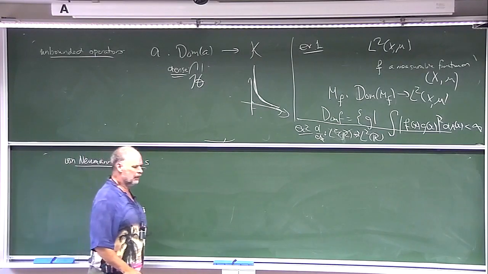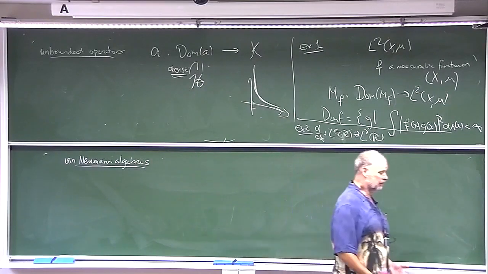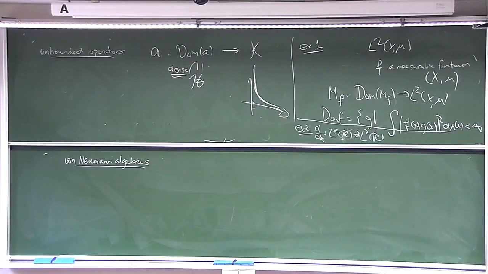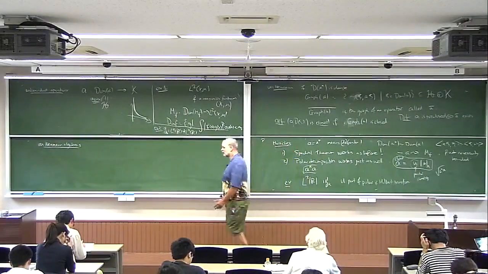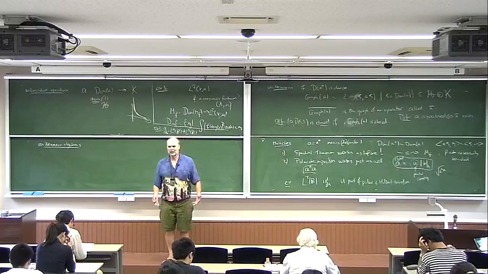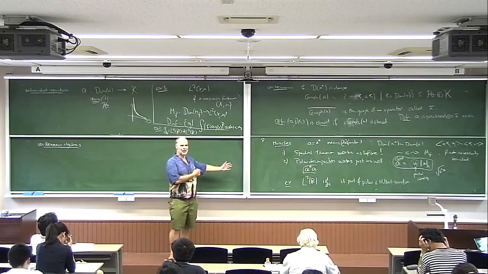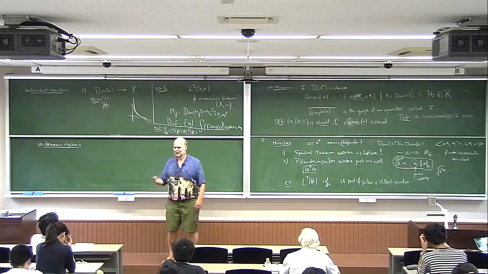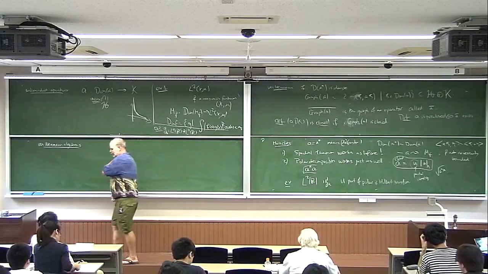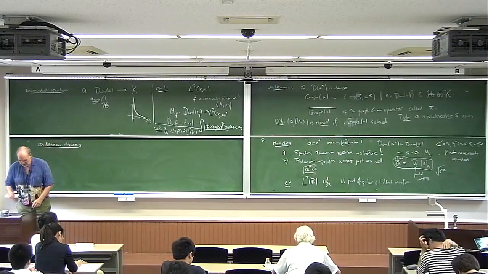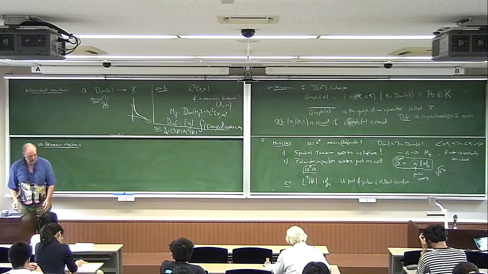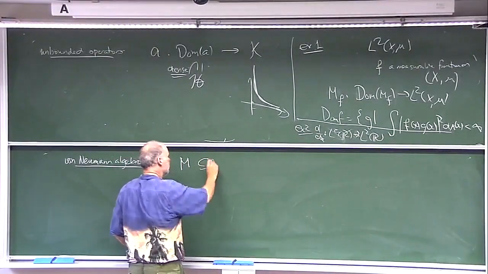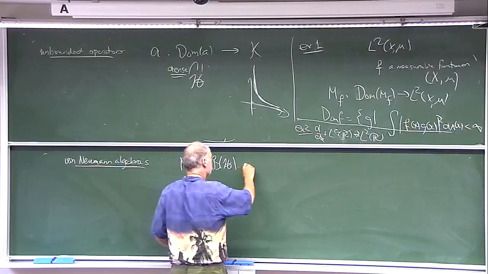Now I'm going to take the same attitude as I did right at the beginning of the lecture, assuming no one knows anything about them, just as no one was supposed to know anything about Hilbert space. But now I'm going to take it modulo the fact that we know everything we've done so far, self-adjoint operators and so on. Okay, so the first thing is a definition of a von Neumann algebra. M subset of B of H is a von Neumann algebra.